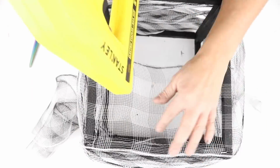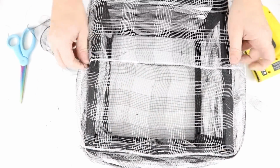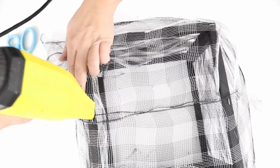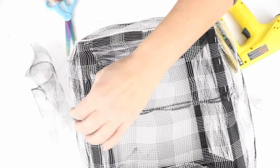And then I used my staple gun to staple it down on each side that it touched the frames, and then I tucked in the excess if it wasn't too much. And then I cut another piece and I put that on the other side, kind of overlapping with the other piece that I had already stapled down, and then tucking those sides in and cutting off the excess mesh where I needed to.